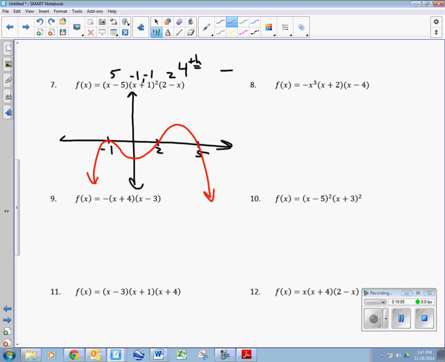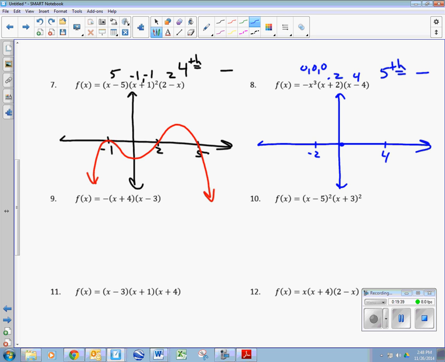Do one more. What's the degree of number 8? Fifth degree. Negative. Finish up, finish down. Finish down, very good. And start up, start down. Start up. What is my solution here? 0, 0, 0, -2, 4. Okay, you told me I'm starting up. What happens at -2? Pass through. Then what happens at 0?